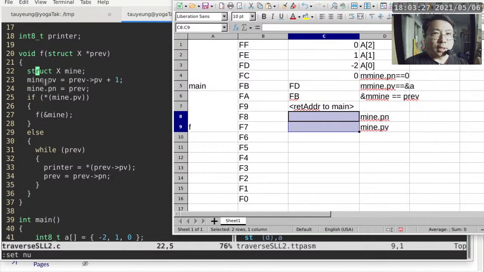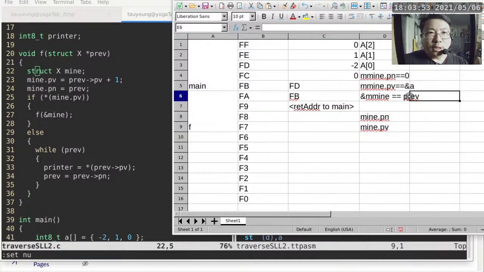So when we get to line 23 and we actually initialize it, now we have to follow a few things, right? So on line 23, in the C code, when we do it in assembly. This is the kind of thing that you really should go through first, before you write the first line of code in assembly, is to understand how it is done in C. So when we look at line 23, the first thing we need to do is to find pref. Okay, so pref is here. This is pref. We want to look at the structure that pref is pointing to.